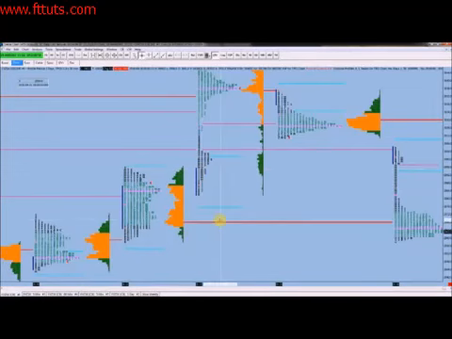Visually you can see, just visually, these are smaller, these turn into something else. A smaller initial balance is much more likely to turn into a P or a B shape, so a variation of a normal day, or a trend day, or a double distribution day, whereas when you get this sized initial balance, it's much more likely to turn into one of the harder days to trade, one of the most horrible days to trade, in that it's a non-trend day.